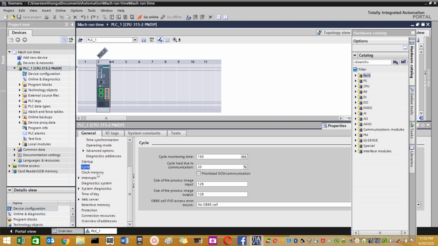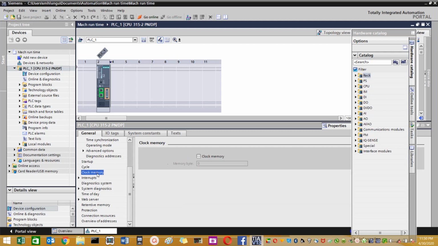I want you to tick that box where you enable the clock memory. It gives you memory byte 0, which tells me that my clock memory byte is 0. So the first bit will be M0.0 and the last bit will be M0.7, giving me 8 bits of the clock memory byte.